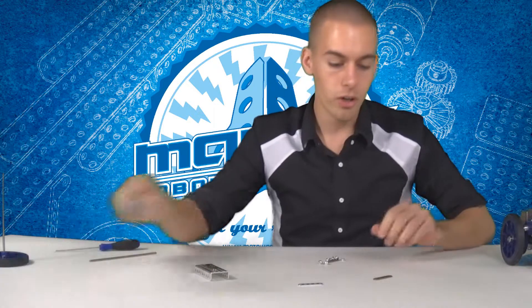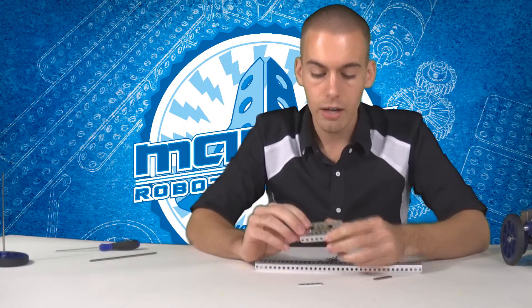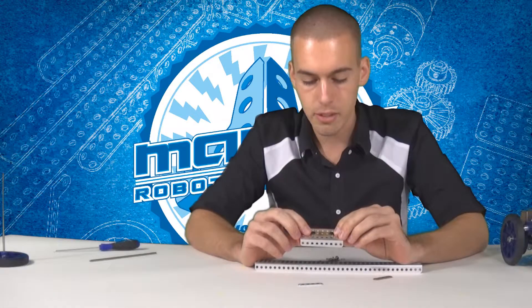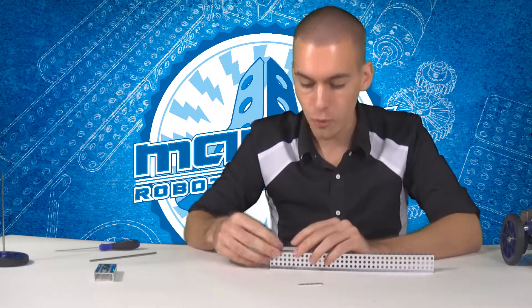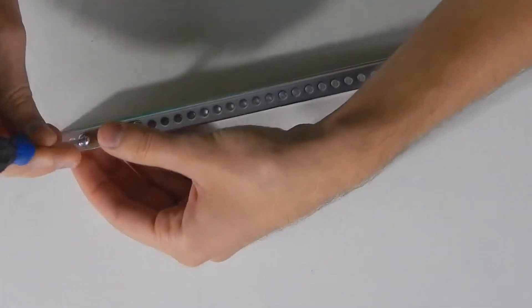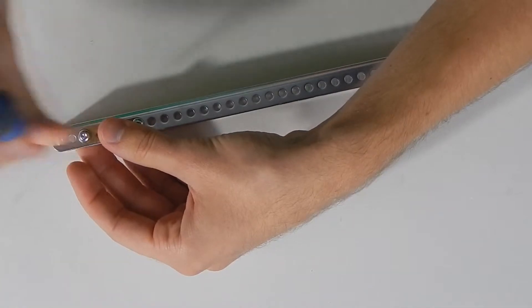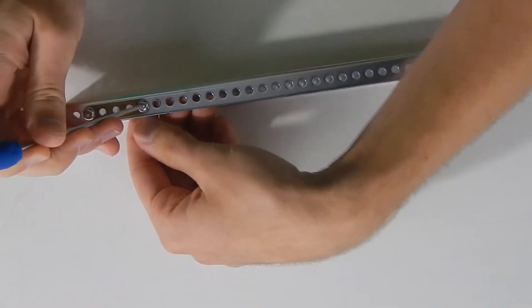I'm going to quickly show you how to install a bearing plate. When you are installing bearing plates, it's important that you line them up with the hole very, very nicely. I don't recommend using quick connectors for bearing plates because the bearing plate can still move around on the piece slightly. Use screws with nuts with tooth washers. Put in your two screws and then put on the nuts just finger tight — kind of loose.